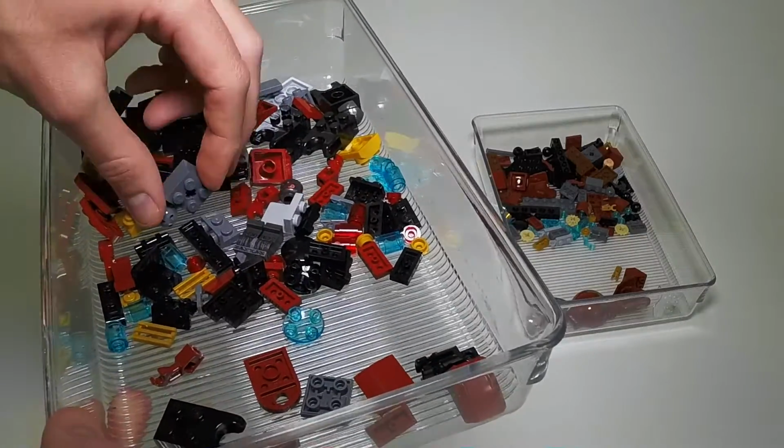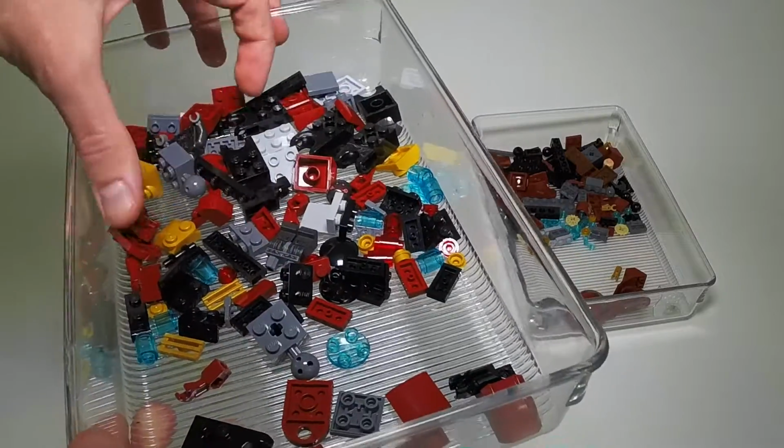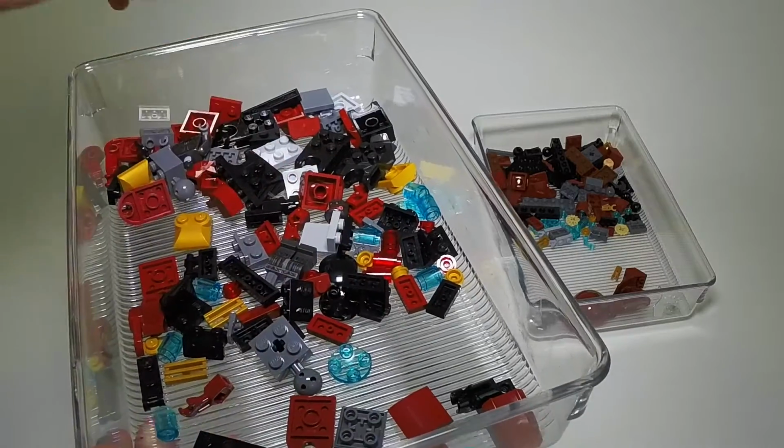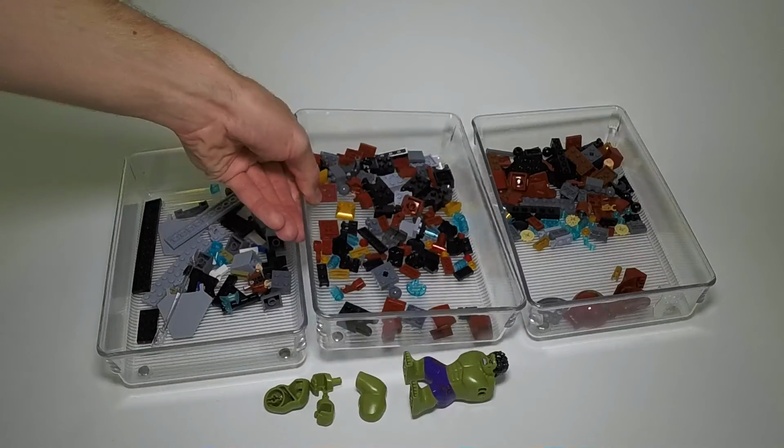You've got the pieces for Ultra on this set. Oh, you got the ball joint to complement the socket we saw. Some nice dark red, some nice warm gold as well. So a good selection of a variety of kind of smaller elements.